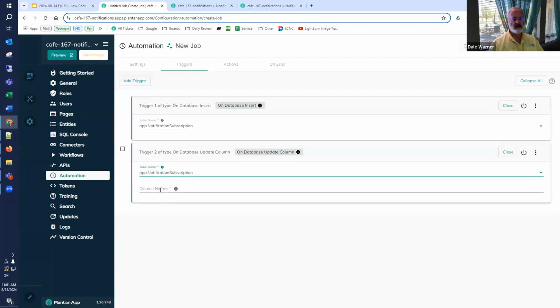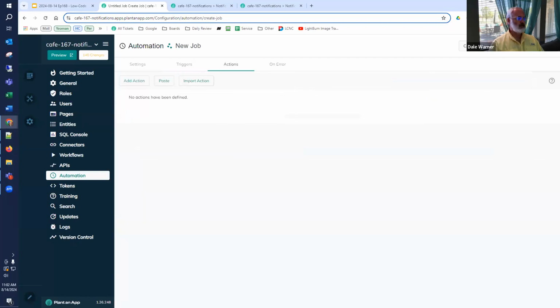So if they change the notification subscription, either the frequency, the digest time, the digest day, or the last run, anytime that there's a change in any of these things, we're going to want to do the work. And the work that we want to do is to just run that workflow we were just talking about.